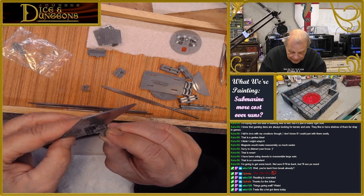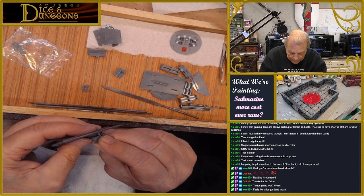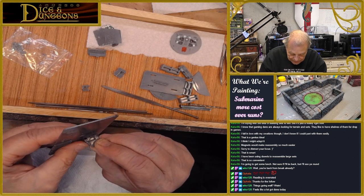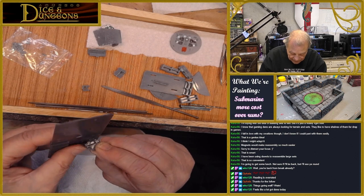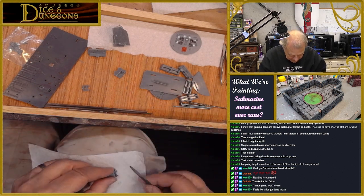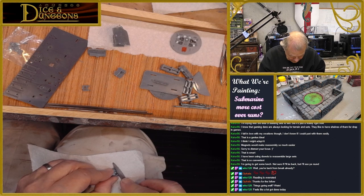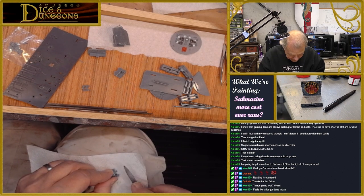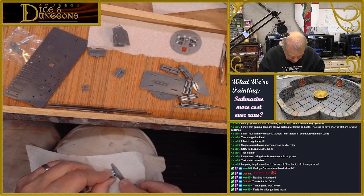Okay. They seem to line up with the holes, but one of the others didn't line up at all, but these seem to be like too thick from front to back. They don't insert. So I'm going to file away from the back because I don't want to get scars all over the front of this. Yeah. The prep work on this is just amazing. The amount of work that needs to be done to get these pieces to even fit.